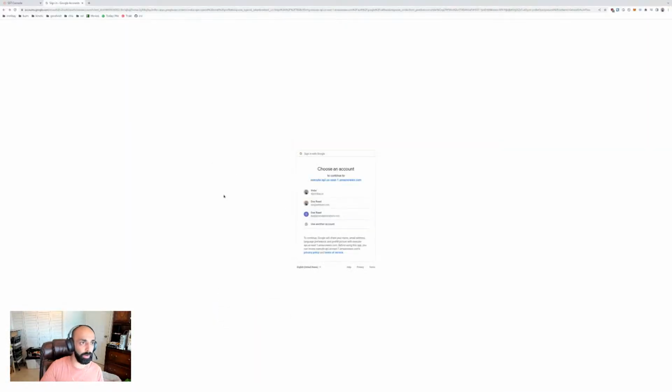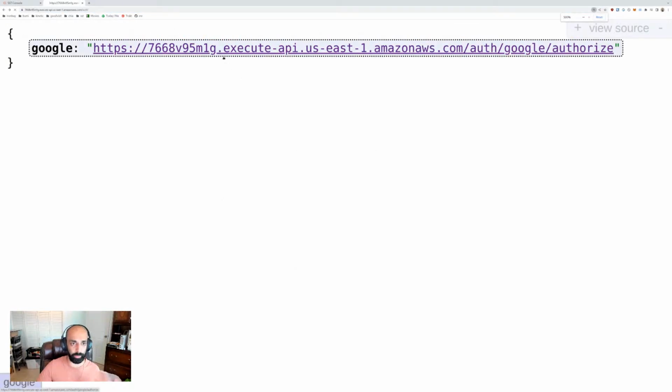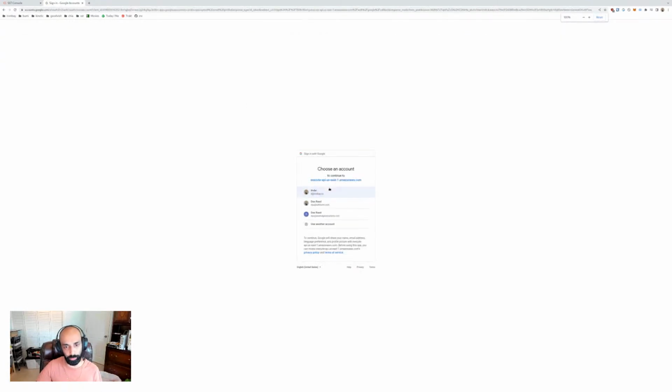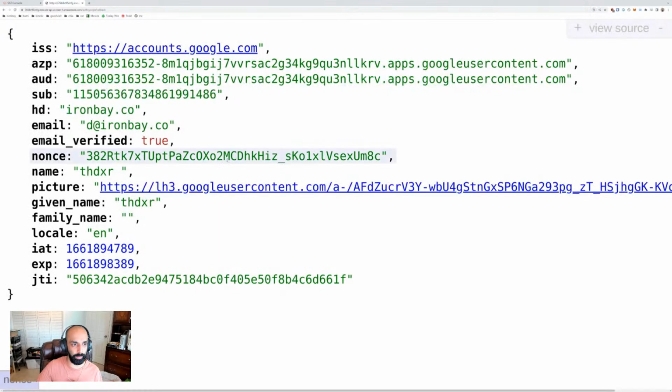All right, so let's go back for a second. We have this URL. Click it, we get redirected to the typical Google login, and boom, we click it, and then it just prints out all the information here. So that's it, right? We just configure that stuff. It did the handshake, so it's that first part of the diagram I showed earlier, and it gives you back the claims. Because I logged in through Google, I've proven that these things are true about me.